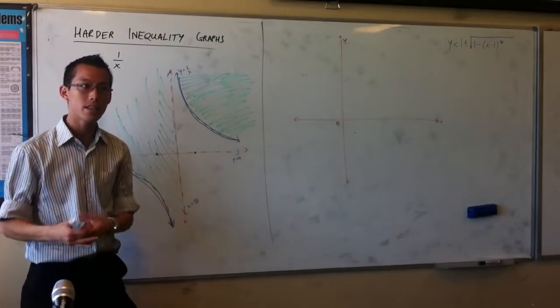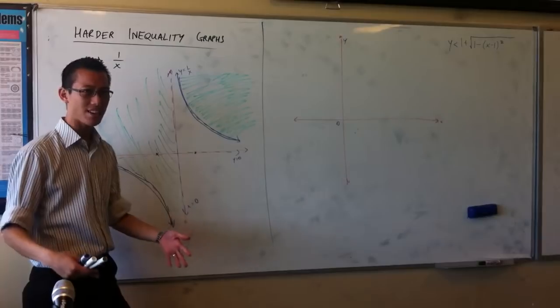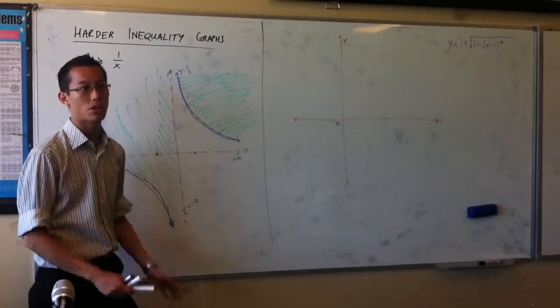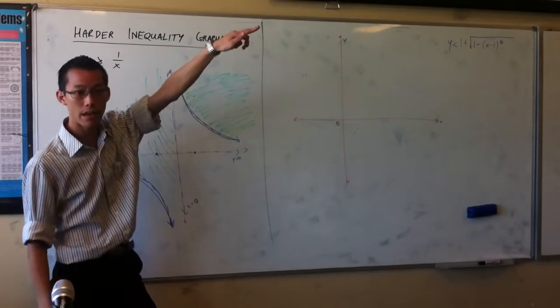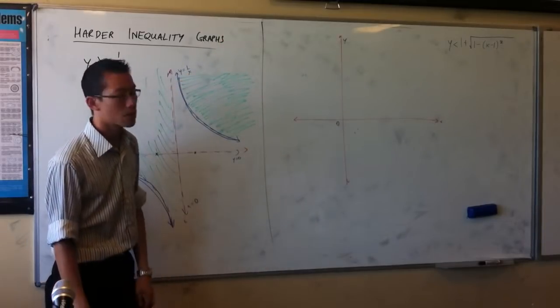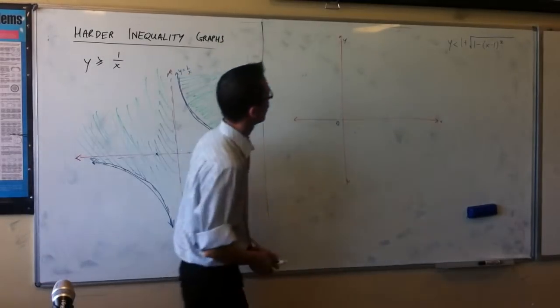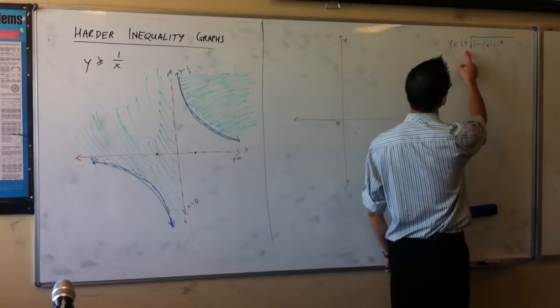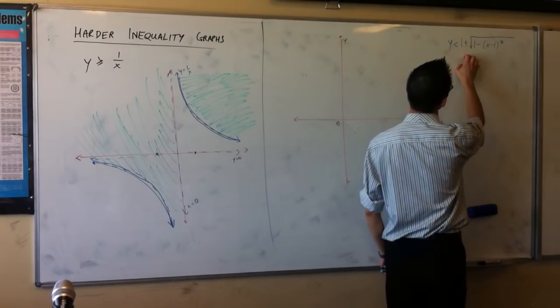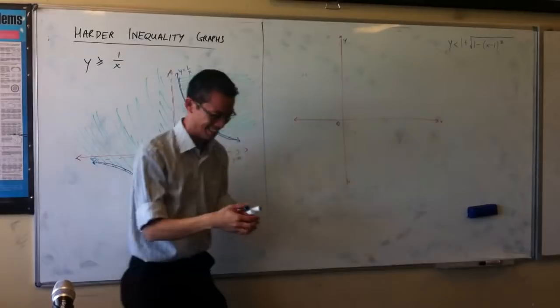Alright. This inequality, hopefully you can recognize, will be a semicircle, okay? Because you've got your square root there and there's a square underneath and so on. So, what can I do with this? Wait, hold on. Do I need that here? 1 plus. I think that's okay. We'll find out in a second as I expand it.